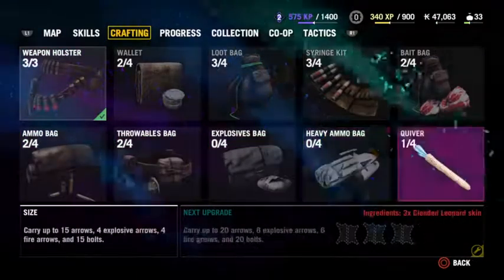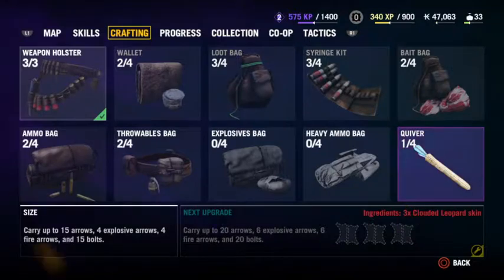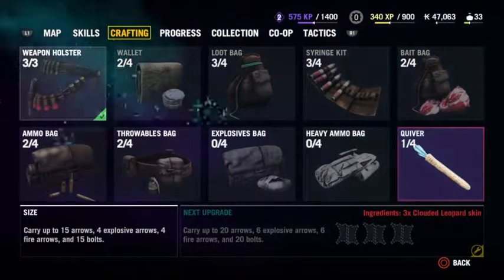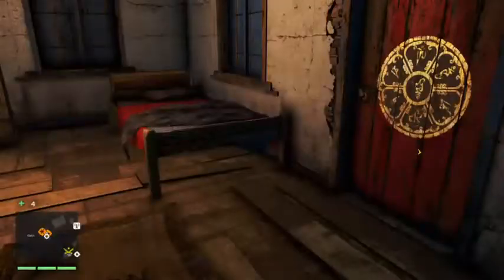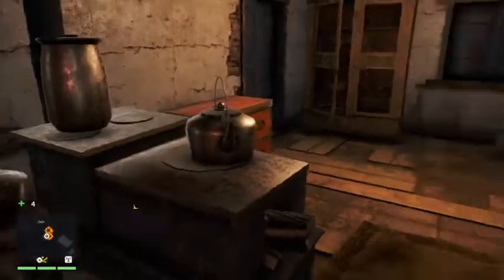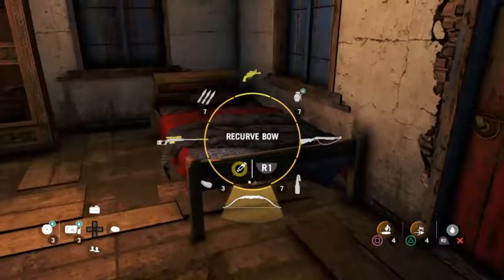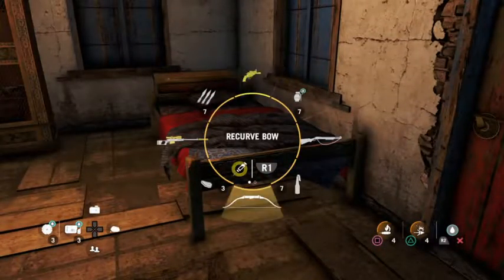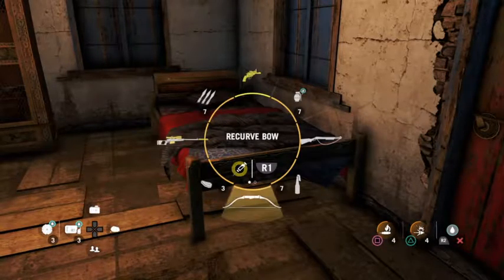How many arrows do I have? I can carry currently up to 15 arrows. This would bump me up to 20. I'm going to hold off. If we need it, we need it. Quickly looking at my loadout. So I have the 6er sidearm, I have the bow, I have a shotgun, and I have a sniper rifle.